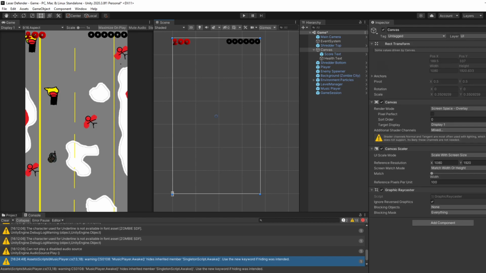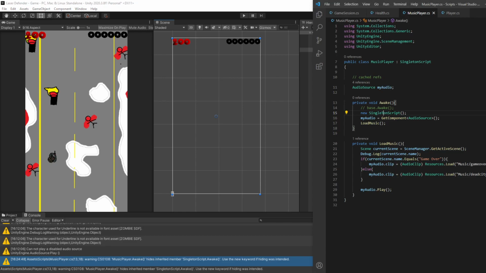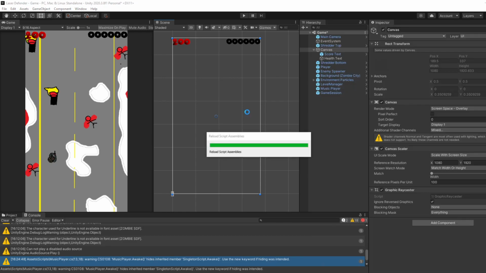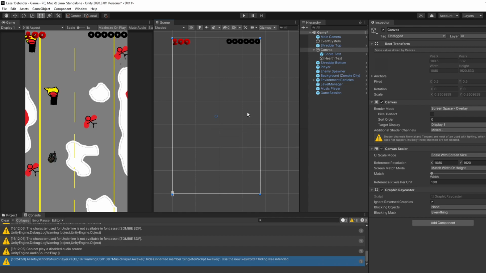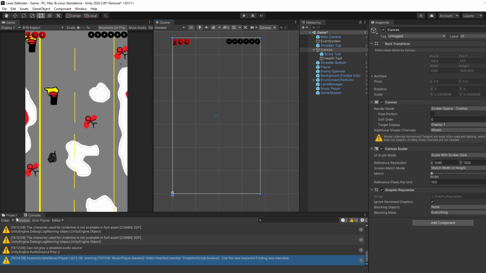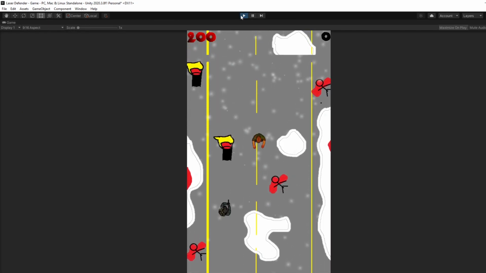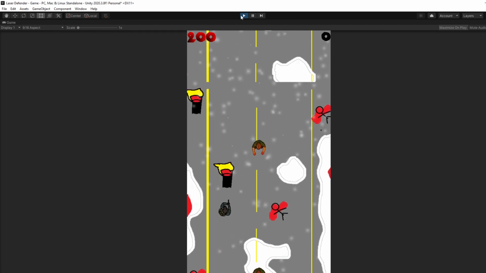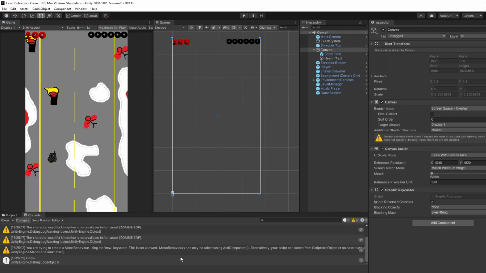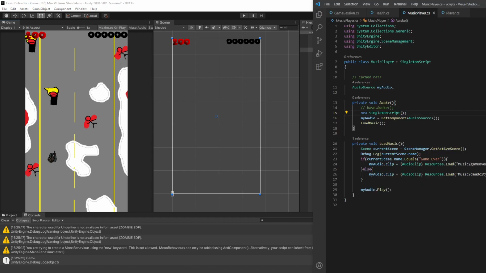Oh, my bad. I did singleton wrong. I had a habit of doing camel casing. Oh, that's not what they meant. I don't know then. I don't know what's causing that glitch. Never mind.